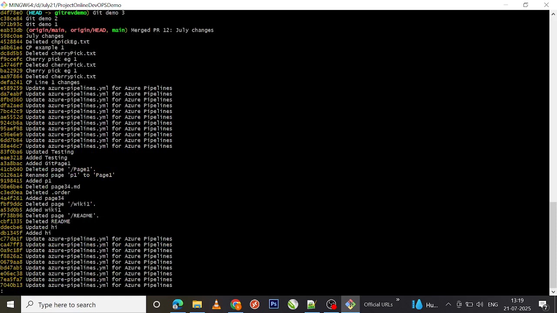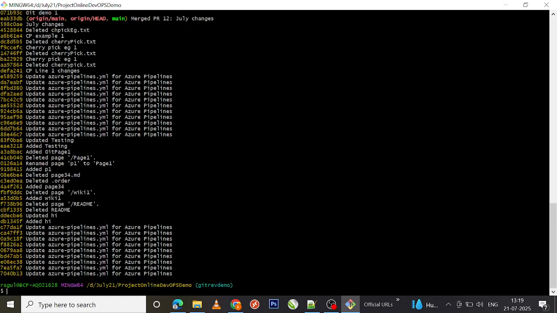Okay, here you go. So at the top you can see we have git demo 1, git demo 2 and git demo 3, and the head is pointing to the latest commit. Git demo 3 is our latest commit, so head is currently pointing to git demo 3. Okay, so this is the first part where I have performed multiple commits. Now let's see how git revert might be useful.